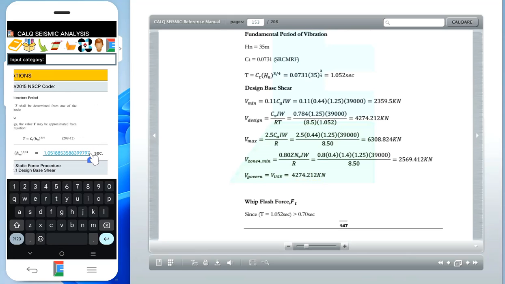So sabihin ko na lang na instead na up to 12 decimal places, gawin kong 3 decimal places. So change ko yan into 1.052. And let's try kung malapit pa yung design base shear.